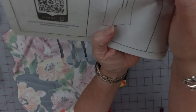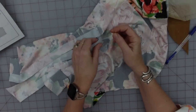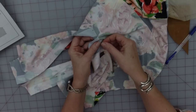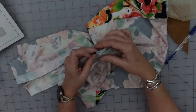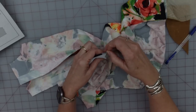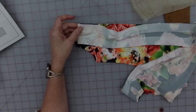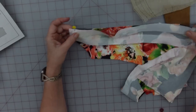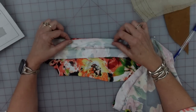And what we're going to do is basically fold these together and sew down to that dot on each one of them, okay? So I'm going to match them up, starting on the bottom. I'm going to stick a pin down this dot and back up this dot just to make sure that they are lined up, kind of like a dart, and lock that in place, and then come all the way up here to the top and match it up. So I know those 2 points are good, and there really aren't any notches or anything in here, so it's just a matter of making sure that everything is going to work itself out.